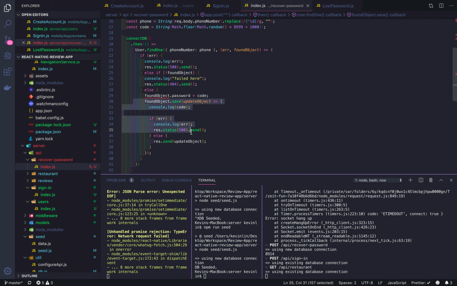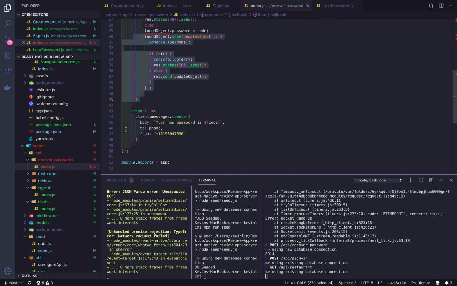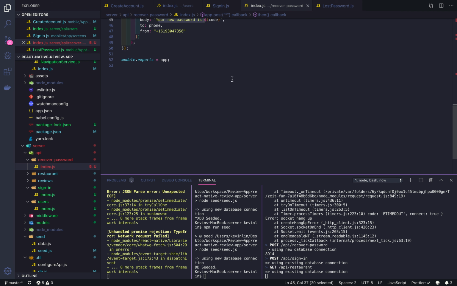Once we save it, we send it off to the database. At the end of that, we send a text message to the user. This is a default phone number that will be sent to any user who receives the message, and this phone is the phone number that a user puts in. They will get a message saying your password is the 4-digit code.